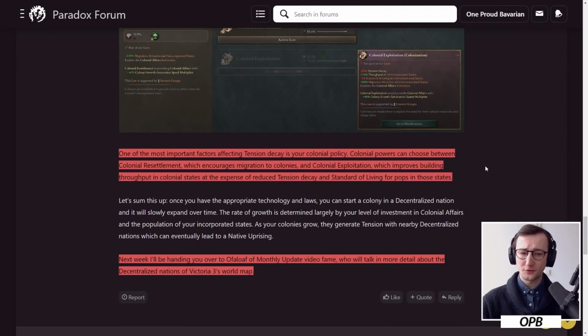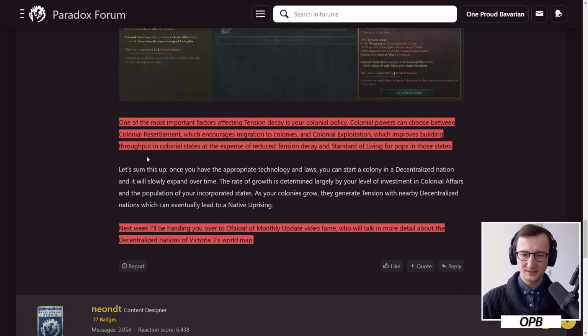Anyway, those are the laws, and that is of course very interesting because it makes this into a domestic political issue, and that is where all gameplay mechanics of Victoria 3 sort of feed into, right? Warfare, trade, everything feeds into the economy, and the economy feeds into your population. So this is quite nice to see that this is now also the case for the topic of colonization. One of the most important factors affecting tension decay is your colonial policy. Colonial powers can choose between colonial resettlement, which encourages migration to colonies, and colonial exploitation, which improves building throughput in colonial states at the expense of reduced tension decay and standard of living for pops in those states.